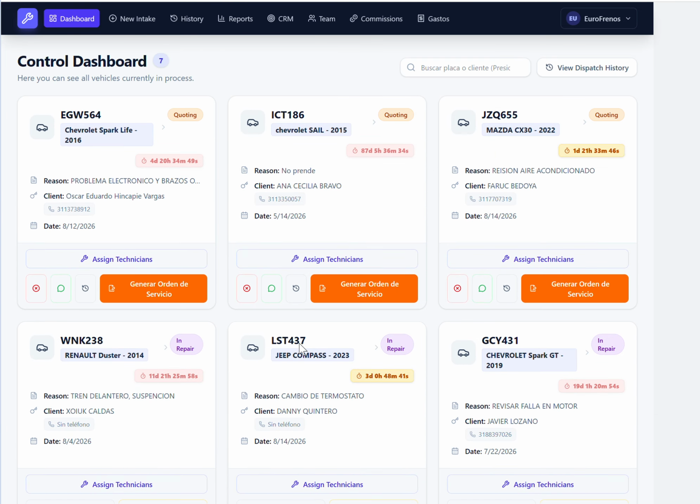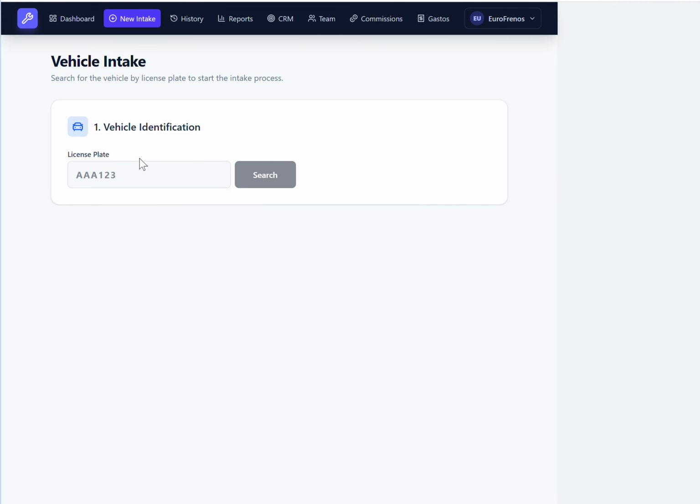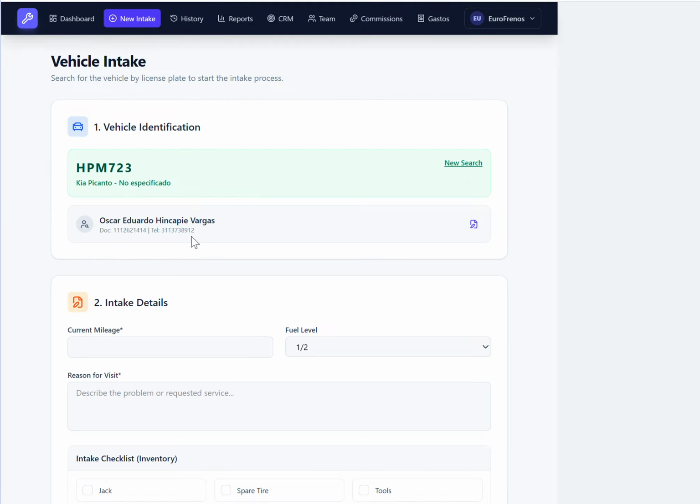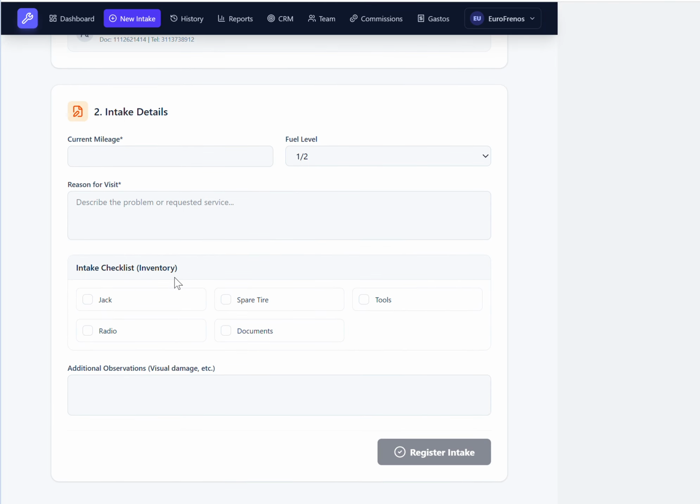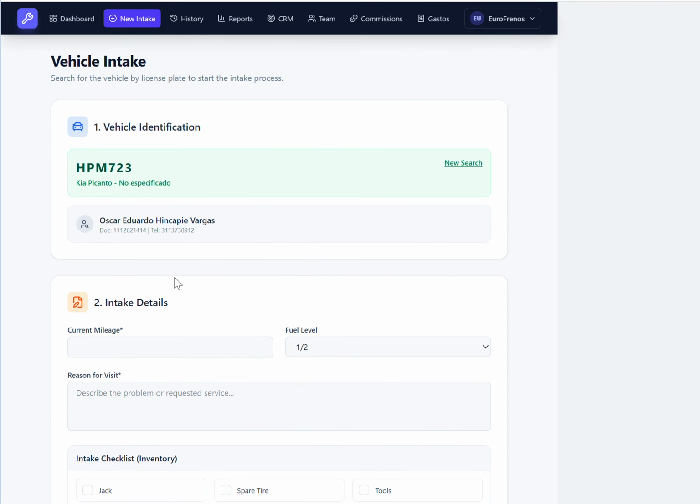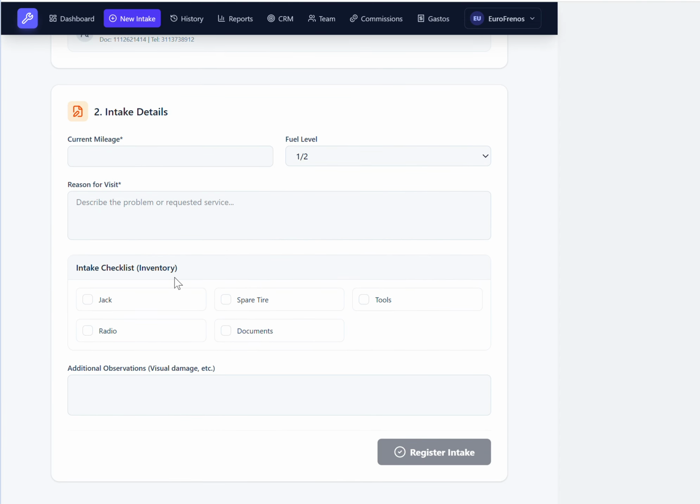in the service order. Also, this is the more usual when you are starting to create a new customer. For example, I already have this registered in my application, so it will get the name of the customer, the phone number, and it will save you a lot of time when you are doing your operation. If the customer is already yours, you already have all the information, and it is very cool if you have all these things.